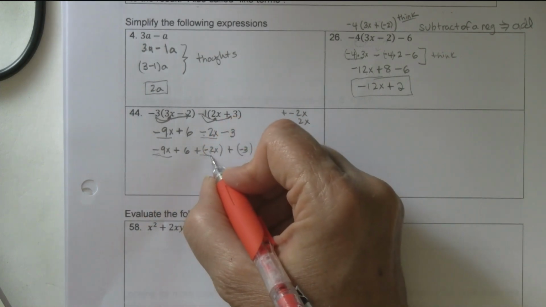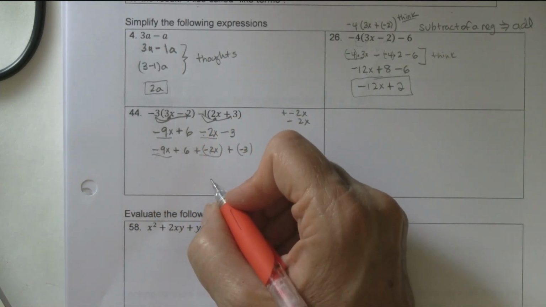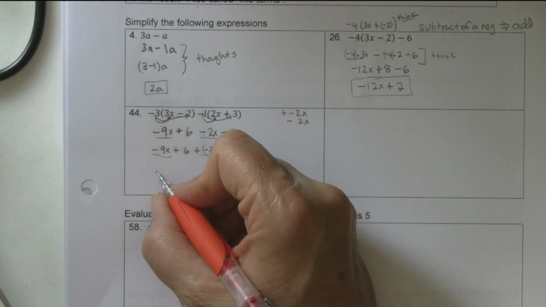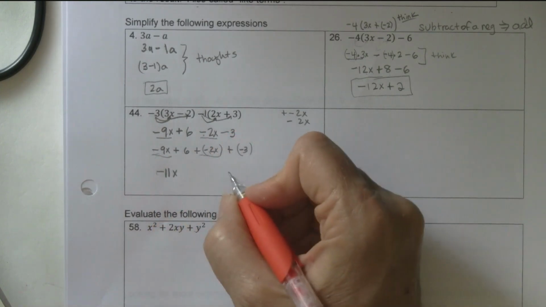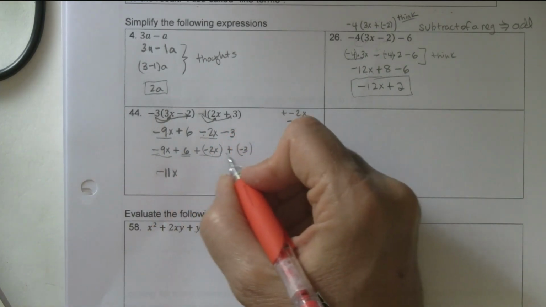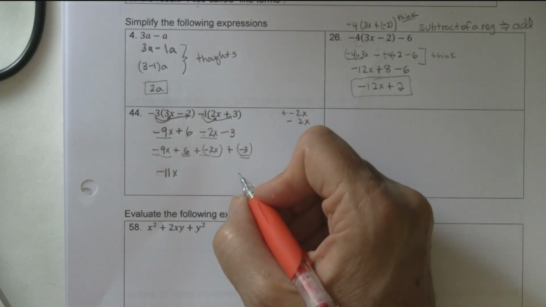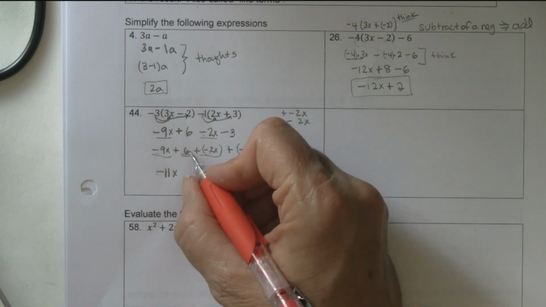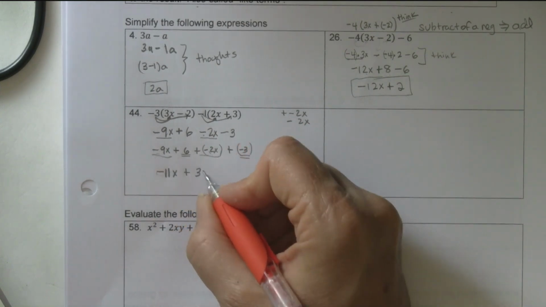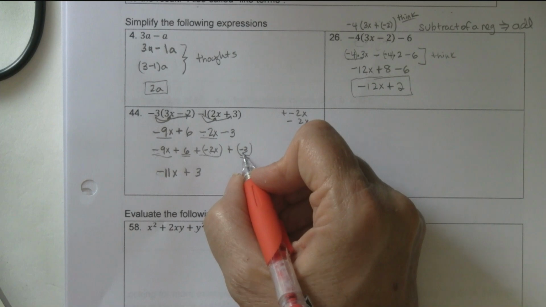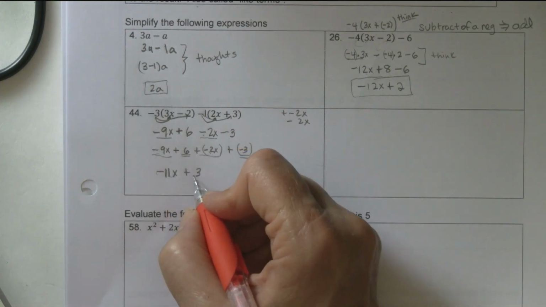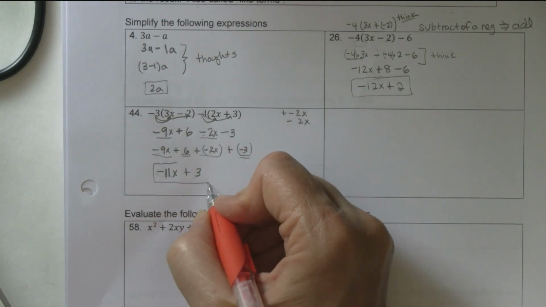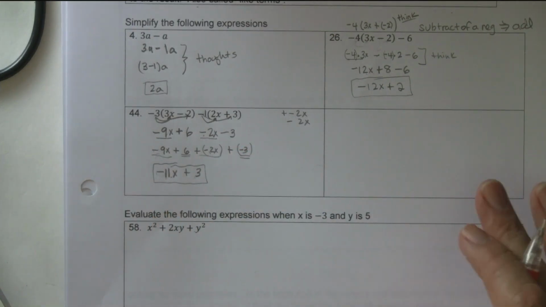So if I add these together, these are like terms, they're both negative, so you really truly do add them. Negative 9x and negative 2x is negative 11x. And then this is a positive 6, and this is a negative 3. So you really subtract them. 6 take away 3 is 3. 6 is bigger, so it's positive 3. I have 6, they take out 3, now I still have 3. These cannot be added together because they're not like terms. They're not both x, they're not both just numbers. So there we have that.